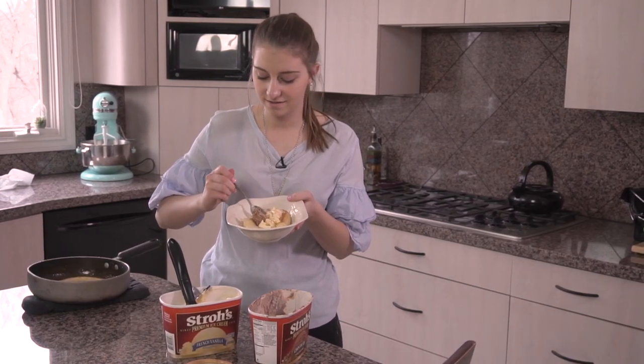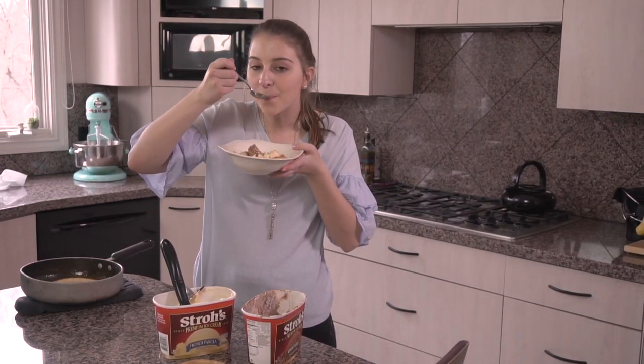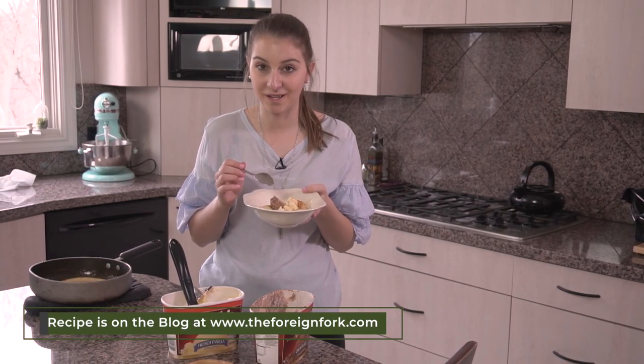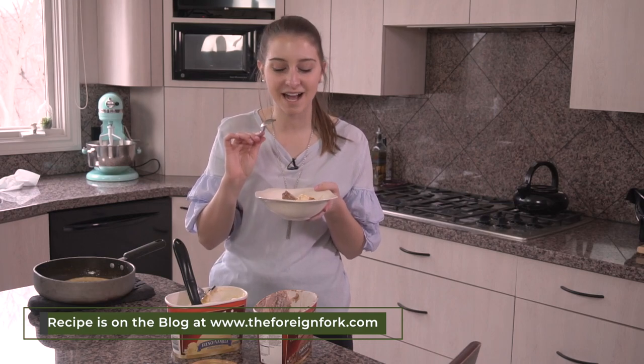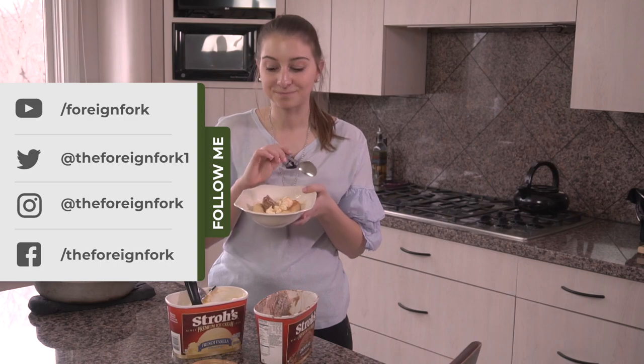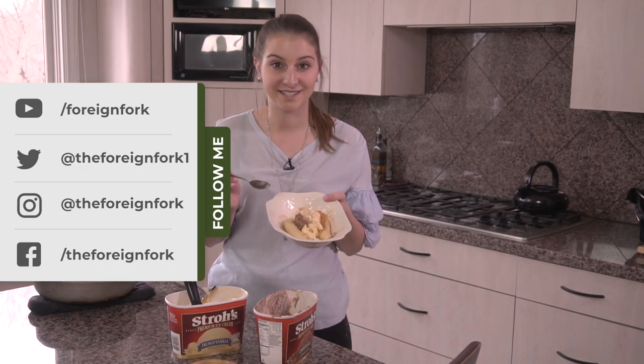Take a scoop of vanilla, a little bite of banana. It's really good. I'm a big sweets gal, big ice cream gal, and a big banana gal. So this is probably my heaven in a bowl, and it's delicious.